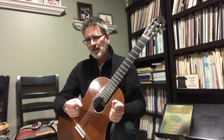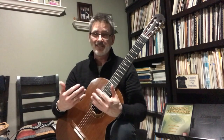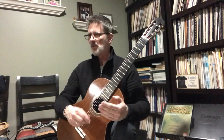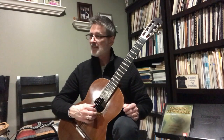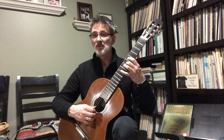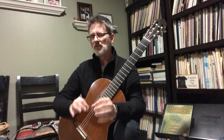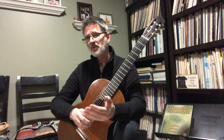Then the next thing I think that we need to do is to develop a useful warm-up routine, one that's actually advantageous and helpful for us. Now, a lot of times people, when they warm up, they do the same things that they've done for perhaps years, the same exercises. I'm going to start out with open string arpeggios or slurs or taps or whatever. Great, that's fine if you want to do that, but to me, doing the same things over and over and over isn't all that useful. I don't gain much from it.